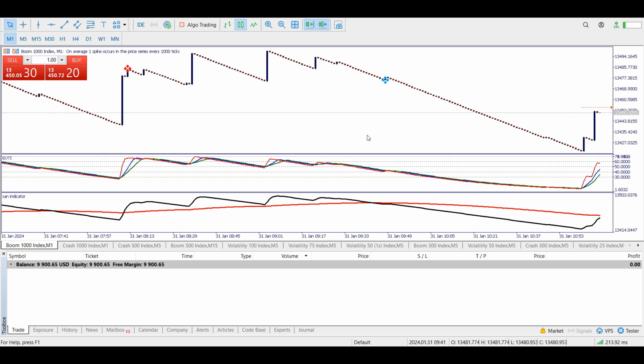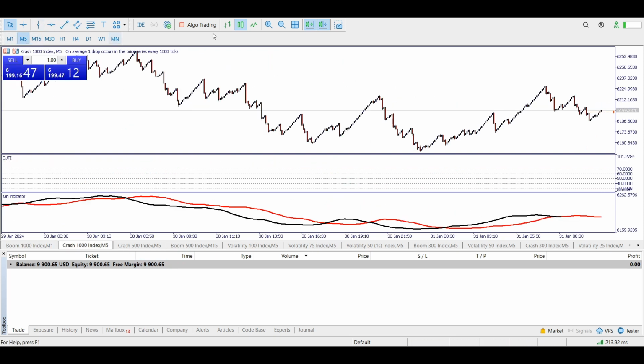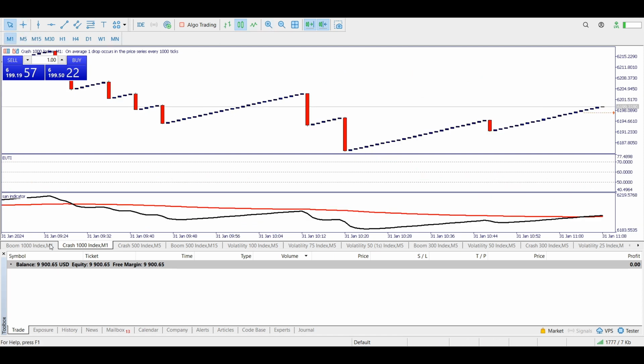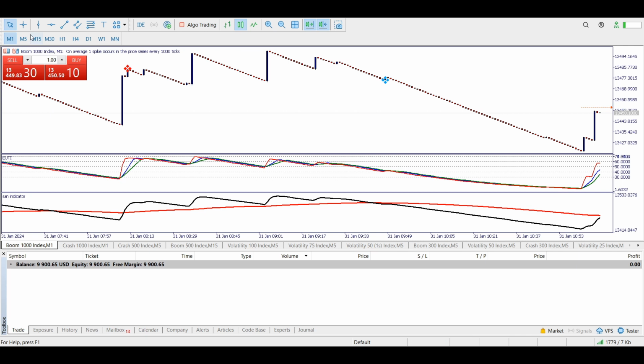So let us wait. There is no crossover yet on Boom 1000. Let us wait. Patience pays. Good things come to those who wait. And on Crash 1000 you can notice that on M1 it has already crossed over against a sell, so it means it's now a buy. And on M5, as you have seen before, it has already crossed over, so we can take the trade right there, or we can take it from M1. So in this case we are going to take it double. We are going to take it from M1, and then from M5. I know you are going to like this.